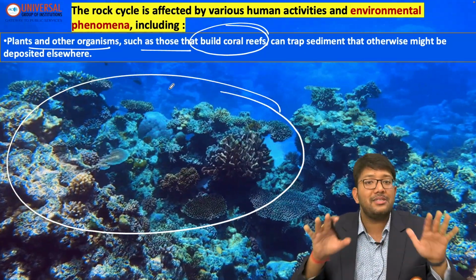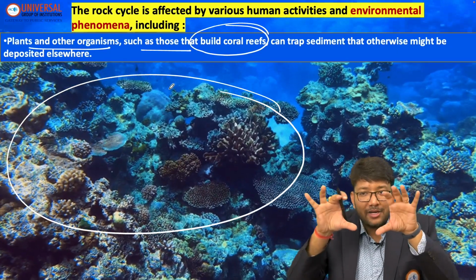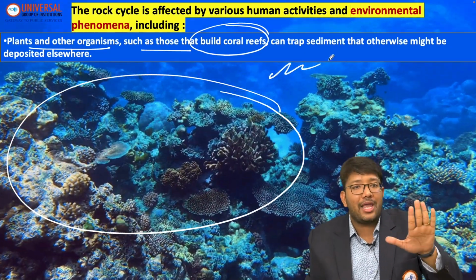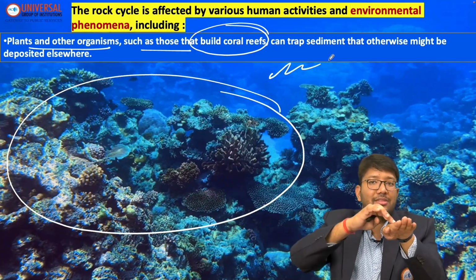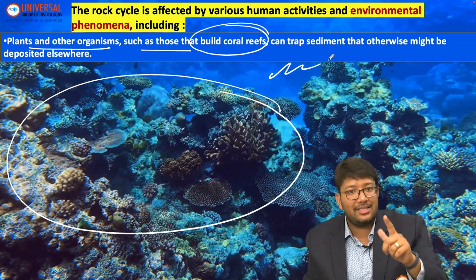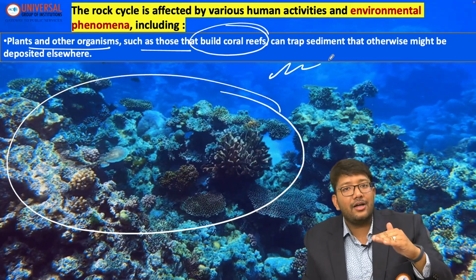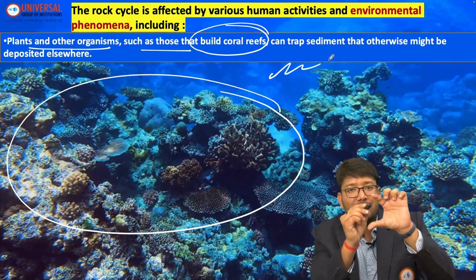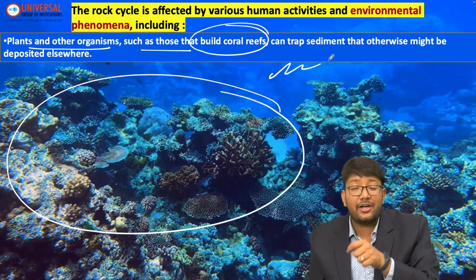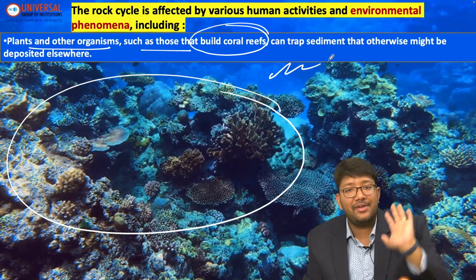Coral reefs cannot be suspended in the water. They cannot float like this. They need some medium to rely on. Like if this is the medium, they will rely on this. Yes, they live beneath the surface. They need sunlight, so they will live near the surface only, but they won't come out. Remember that. If coral reefs are exposed to air, they will die.